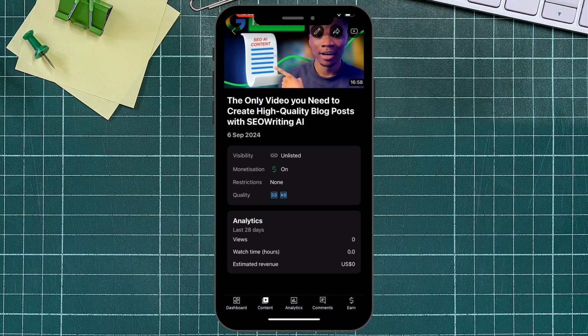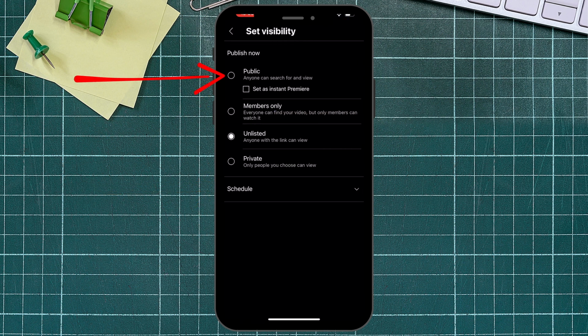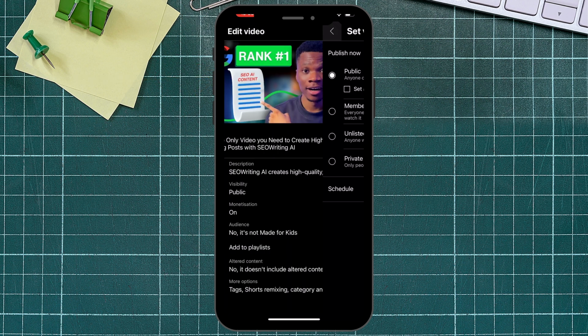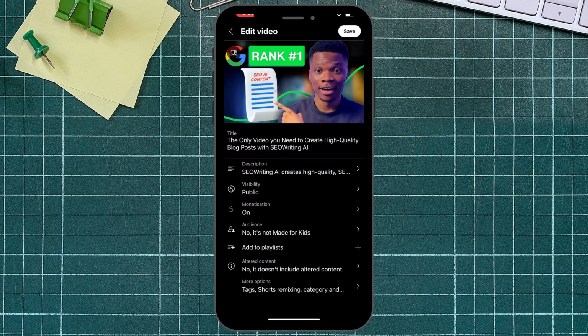Usually when you upload a new video, YouTube is going to run copyright checks. And if your channel is monetized, they'll also do a monetization check. And if you don't have any issues, no restrictions, you are ready to make your video public. So I'm going to click on this edit icon again and then come over to visibility, just select public. At this point, all you need to do is to hit the save button, and immediately your video will be live on YouTube for people to see.